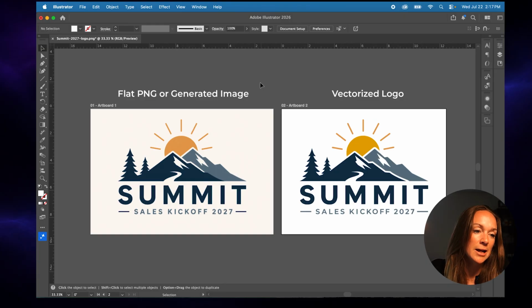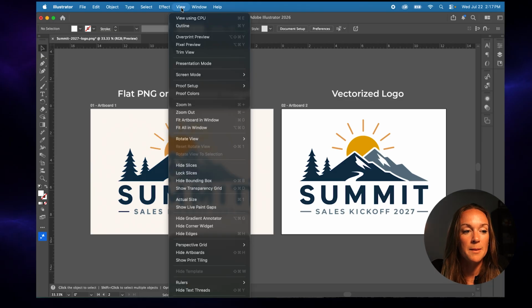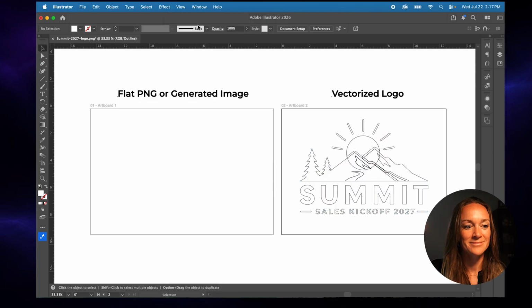And so basically, if I go up to the view in the top navigation and go down to outline, we're going to see some major differences here. Where'd the other one go? So this just kind of shows you in an outline only format what a vectorized logo is. So the one that we created on the right hand side, that is the actual lines that we used in order to create this image.